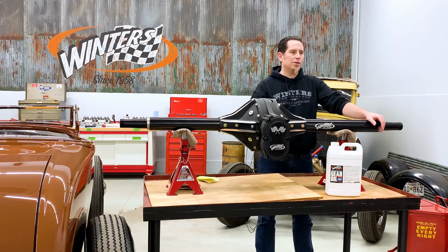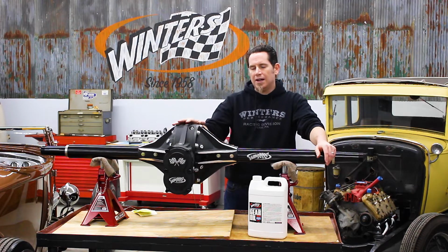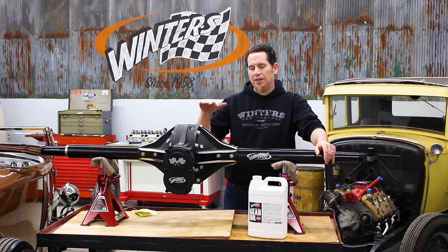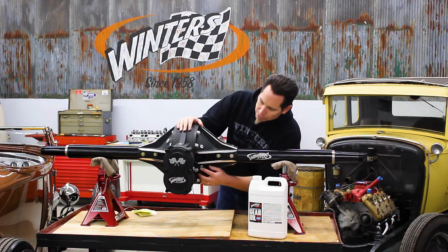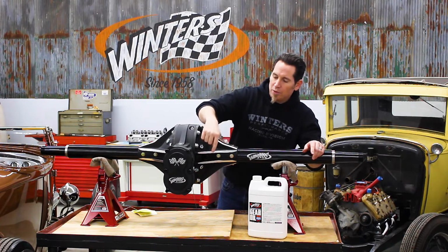Too much oil creates excessive heat and wear in the rear, and you certainly don't want to have too little oil. So when you're checking the level, first you want to make sure that the rear end is level. If you've got any pinion angle worked into your setup, you want to jack the car up to level out the rear end. Then you're going to remove the oil level plug, and you'll also remove the oil fill plug.